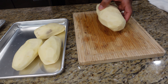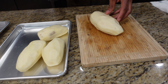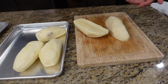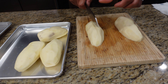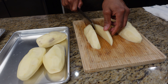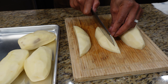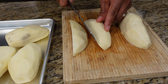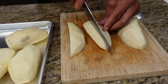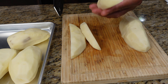We're making steak fries homemade, so let's show you how to get that done. We're going to take our potatoes — peeled and clean, that's how you want them. We peel them, wash them, and we're ready to cut. Going straight down just like that. Then we go down again, roll it, keep it flat so you don't cut yourself, then go on an angle.